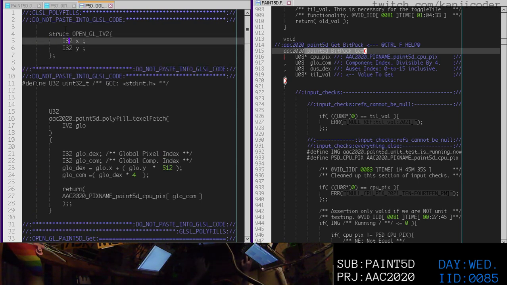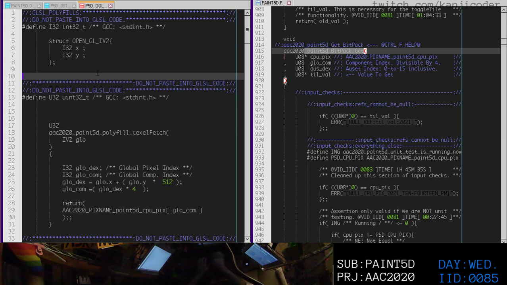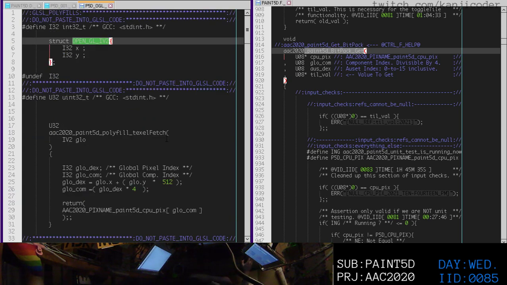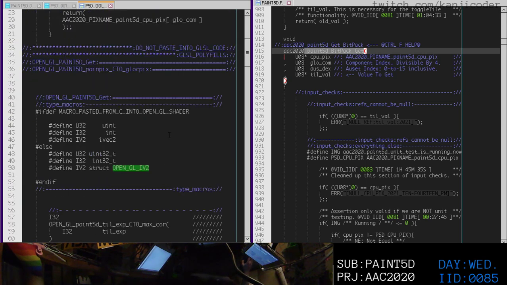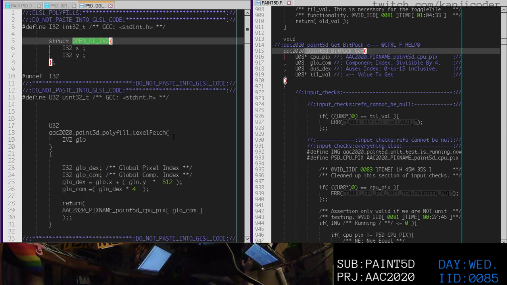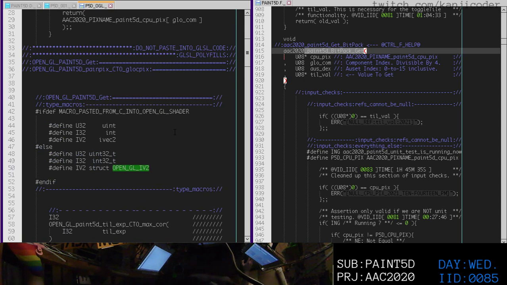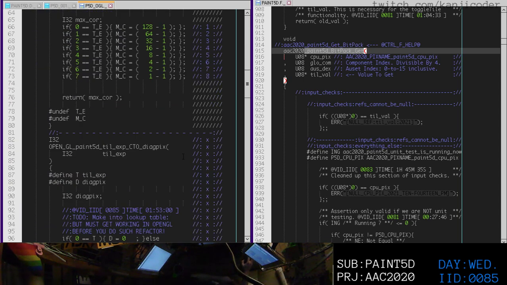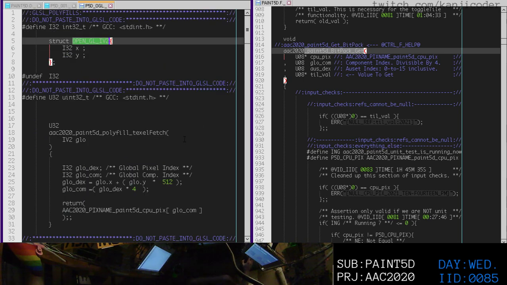Okay, so this struct. So this is our int-vec thing, OpenGL IV2. We have enough room. We're only using it in this one place. We have enough room to actually namespace this in a way where we can find it a little bit better.